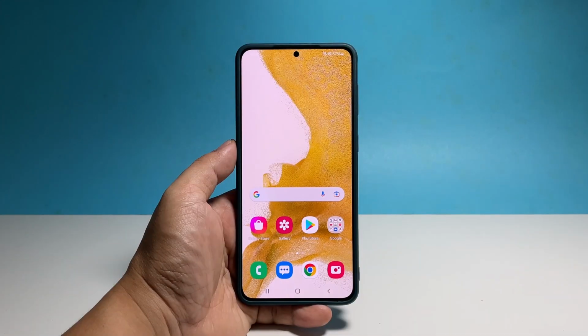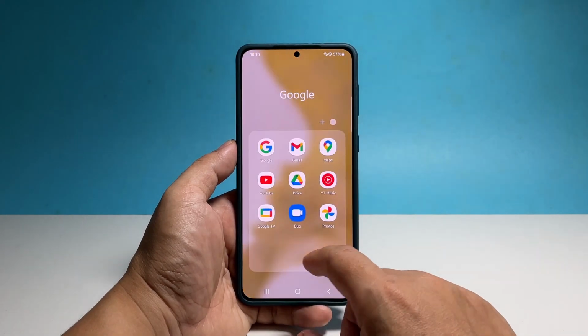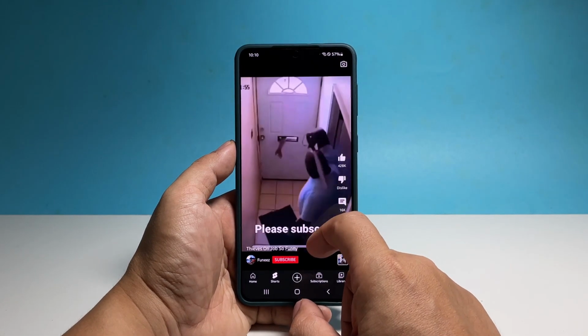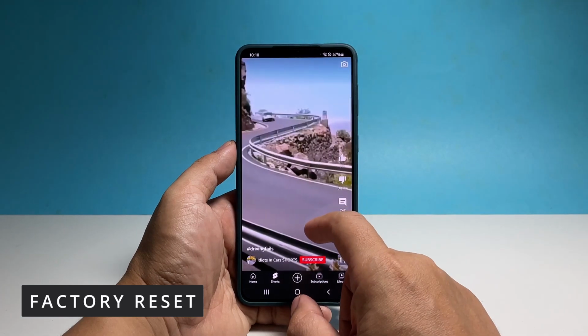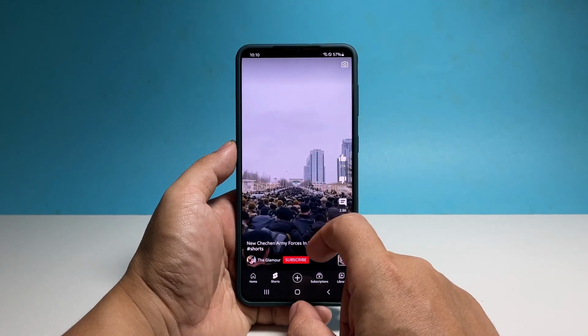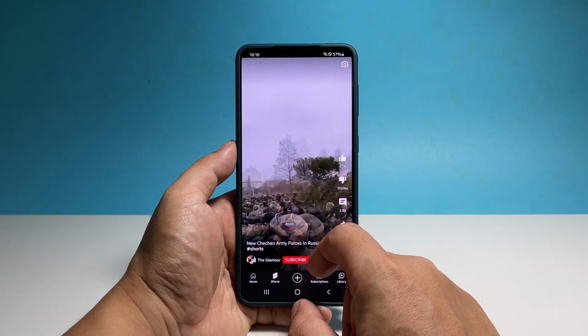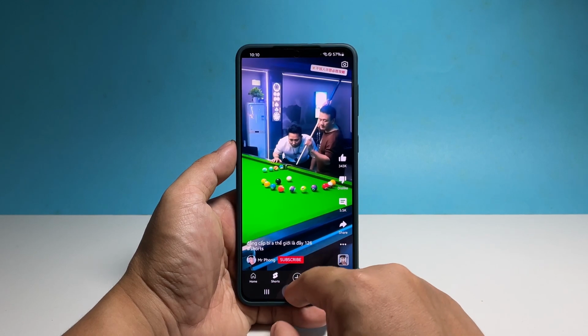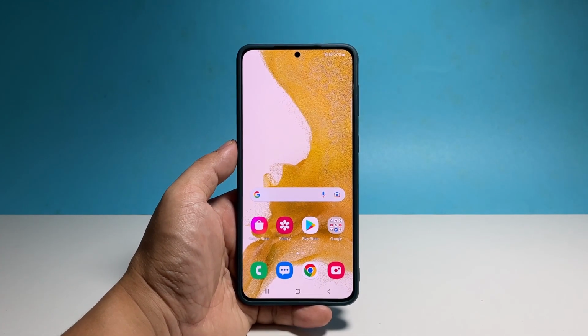Your phone will reboot once the settings reset is complete, so after that, try to see if the screen flickering issue is fixed. Because if still not, then your last resort will be to factory reset your phone. As long as the flickering isn't due to a hardware issue, then a reset will fix it. However, make sure to back up your important files and data, as they will be deleted.